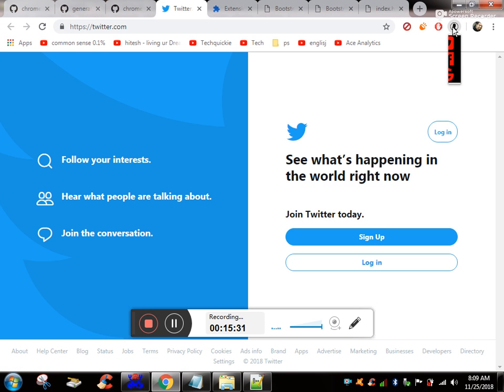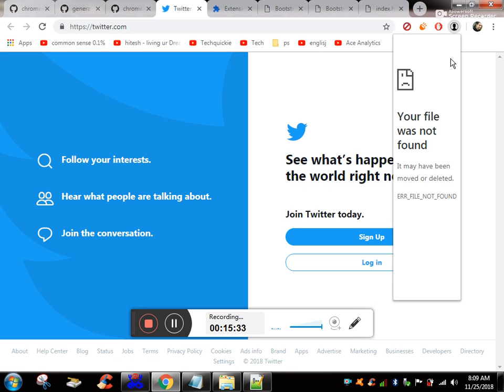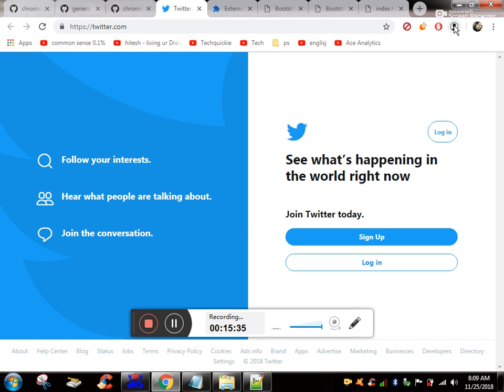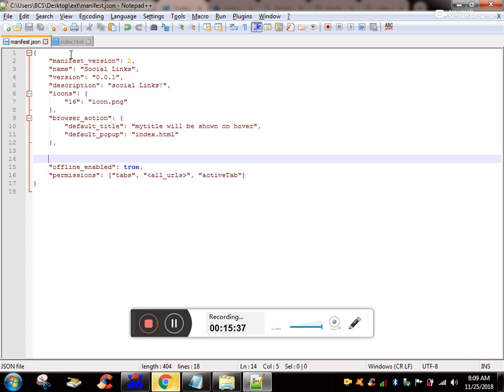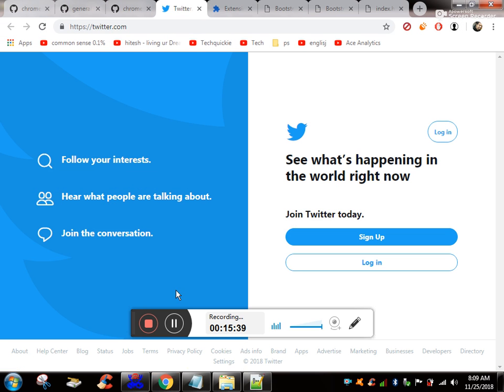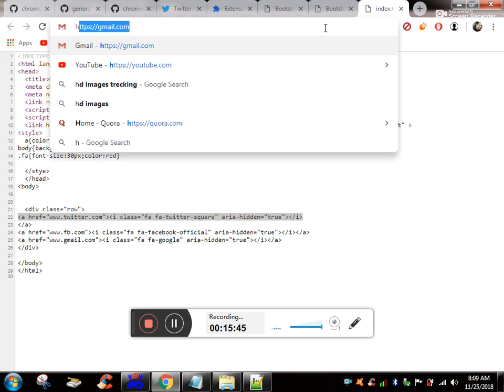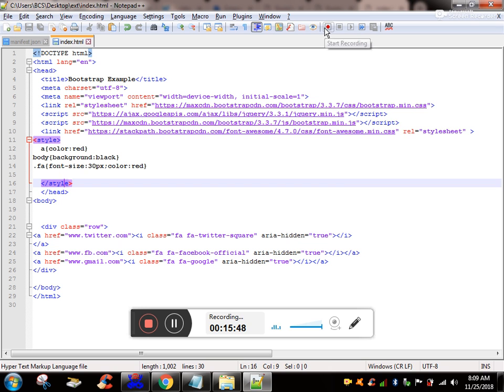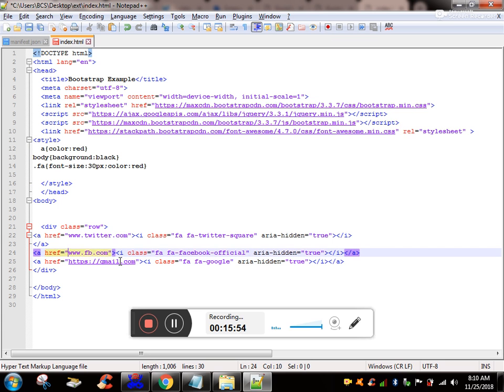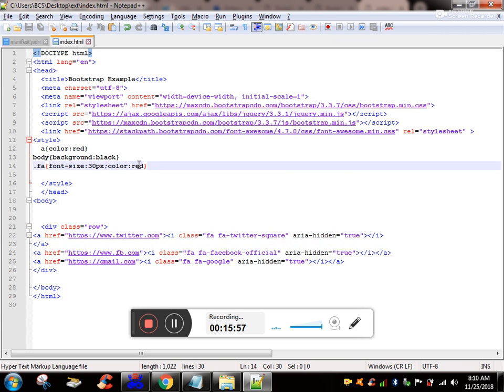And now you see the icons. Still there is a CSS mistake, and the link which is specified, I need to give it with HTTPS so that it works. You have to mention the HTTP or HTTPS. Oh, sorry.